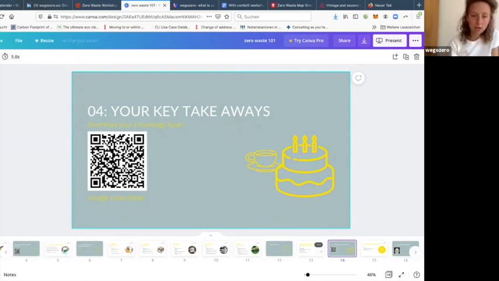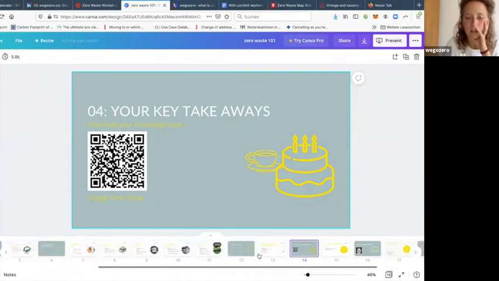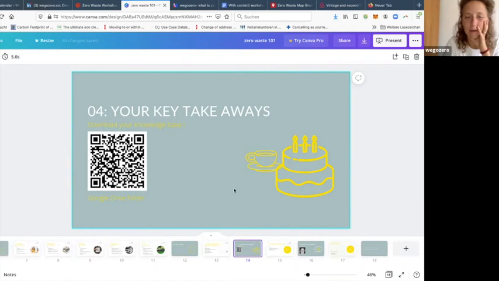So again, you can take your phone and scan this QR code, and you will be directed to a folder where you can access some information about zero waste. For example, a swap list or a little pharmacy, what you could use instead of plastic packaged medicine, and so on. There are some tips, and also this template that I was speaking about that you can use for inspiring companies to use recyclable packaging. If everyone scanned the QR code, I think we're ready.